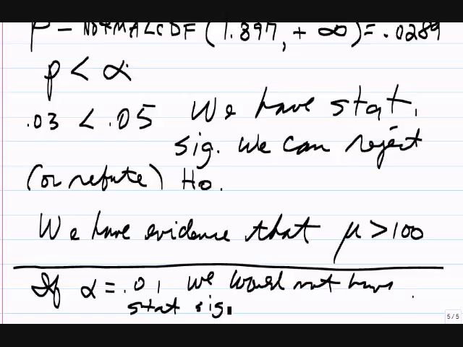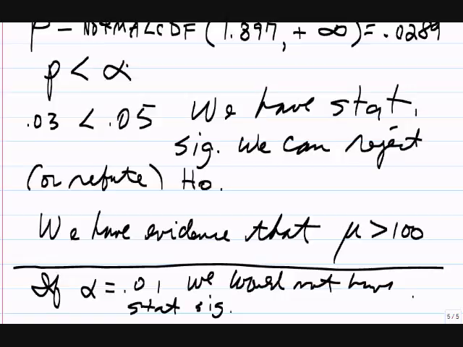Okay. So this is why you're not supposed to set your alpha after you've run your test. It's cheating, because I can get different results from the exact same sample, from the exact same everything, if I just change my alpha. So you have to set your alpha before you do your test. And the ways that you set your alpha, it's not a guessing game, but we'll learn a little bit about how you would set alpha.